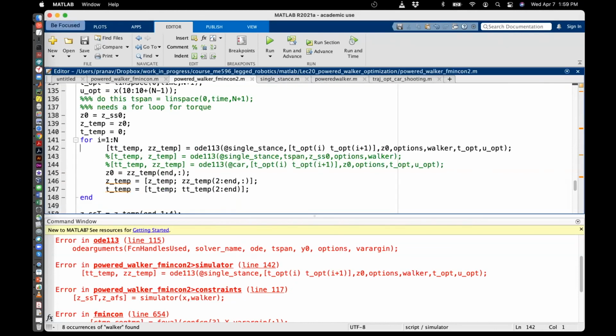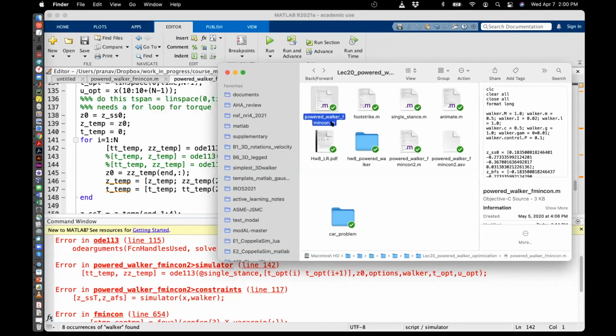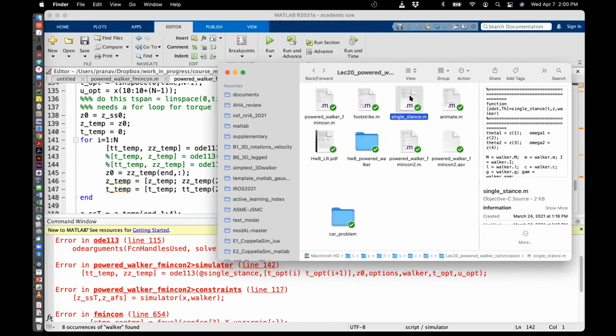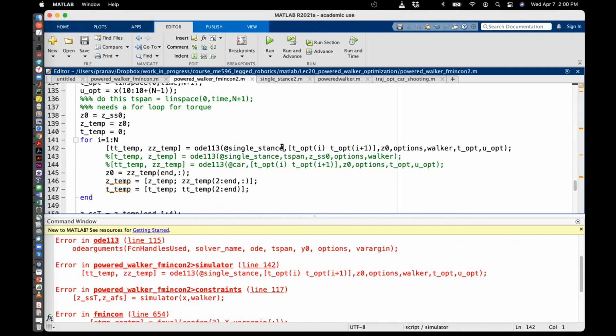Now the problem here is that if I take this single stance file and modify it, it will be incompatible with my first file, the powered Walker fmincon. So instead, I'm just going to make a copy of it and call that 2. And this 2 is what I'm going to use, and I'm going to archive the 1. It will be used with fmincon. So this will have to be changed to 2. In fmincon, I need to change this to 2. And now I can pass these extra arguments.